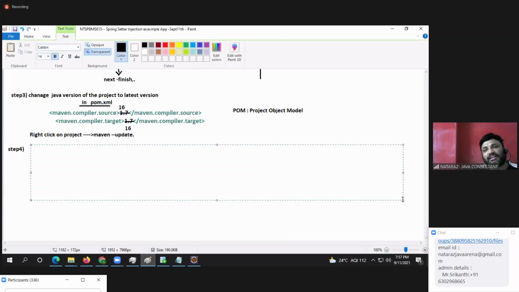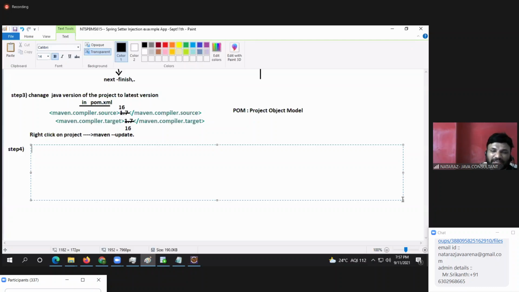Wish message generator is ordinary Java class. Date is also predefined class, but core Java supplied class. They are just POJO classes. So to work with those classes, no need of Spring APIs. But client application, guys, where we are creating Spring container, so XML bean factory, file system resource, factory.getBean method, for all these things, Spring API is required or not? Spring API means Spring jars are required or not?